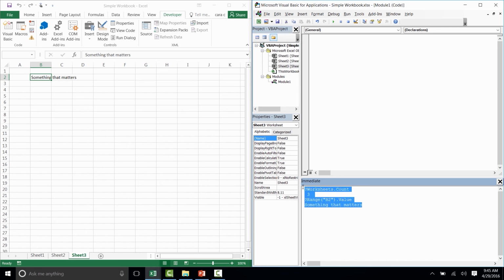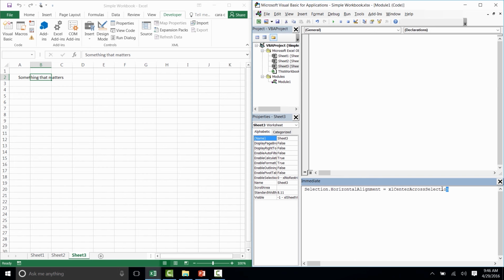I can also choose to execute little bits of code here. People do this for different reasons. Maybe they just want to make a quick edit, or maybe they want to be able to test out a line of code and actually see if it's going to work. This is a great place to test out your code. So maybe I would say something like, hey, that cell that I have selected right now, when it comes to horizontal alignment, casing doesn't really matter here. I want it to be centered, so I'll say xlCenterAcrossSelection. And when I hit enter, it actually executes that bit of code, and now it is centered there in cell B2.